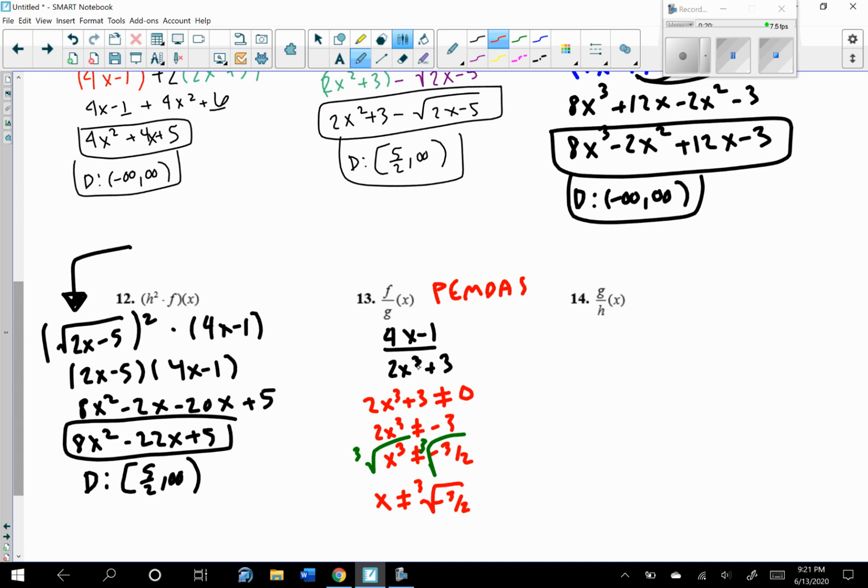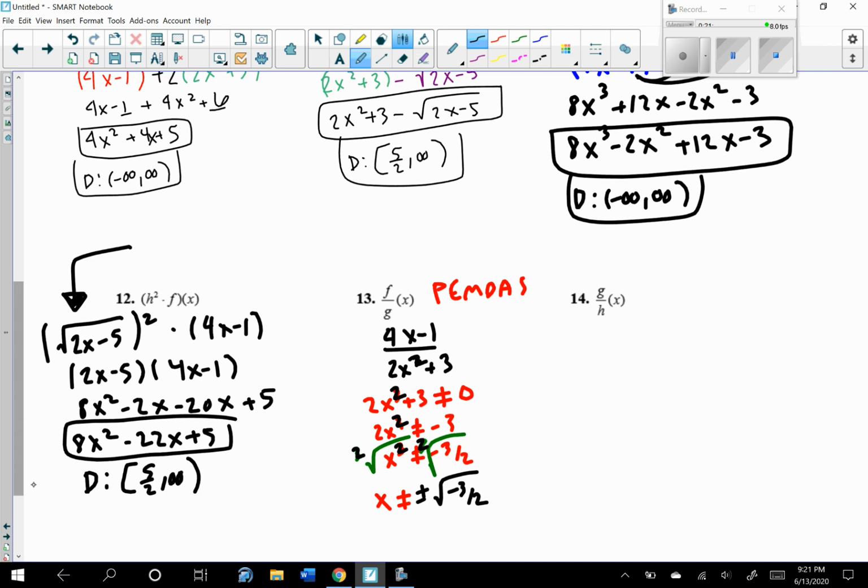Let's go back a second. I don't know why I put cubed there. It should have been 2x squared. I don't know where I got the cubed from because of the plus 3. So this would be taking the square root. Remember, when you get rid of even powers, you need plus or minus the square root. So plus or minus the square root of negative 3 halves.